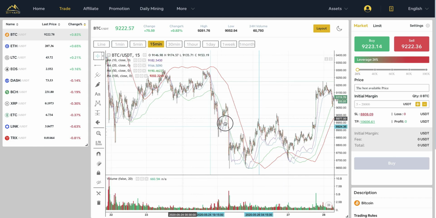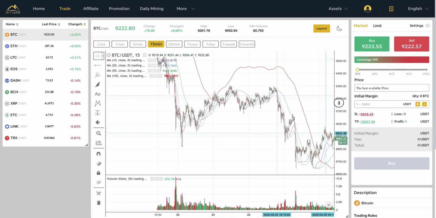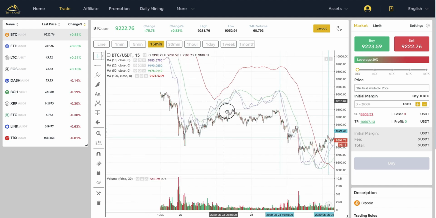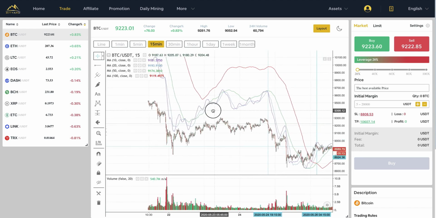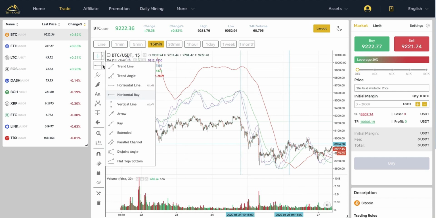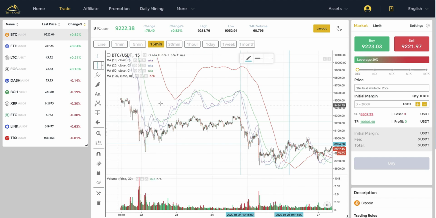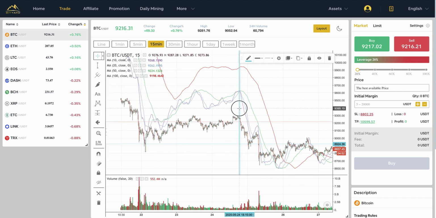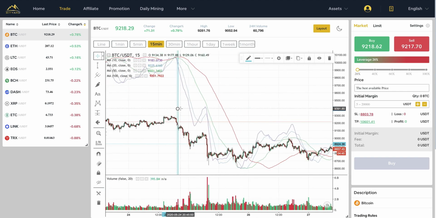So for Bitcoin, let's again zoom out a little bit. We obviously have a big move over here. You see here, purple below the blue, blue below the green, green below the red. And now I'm going to use the slightly modified version where I really wait for space between the lines. So over here, technically, this is where there's a crossover, right? But if I were entering this trade, I would want to see a little bit more confirmation.